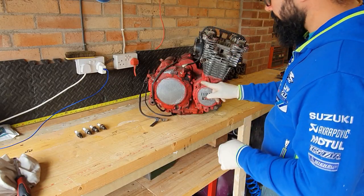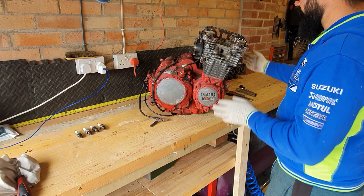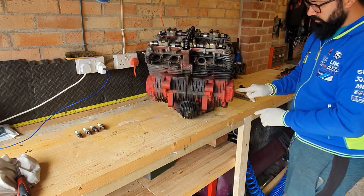Next thing I'm going to do is remove this side cover on this side, as well as the one on this side.